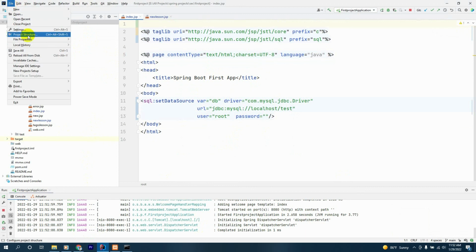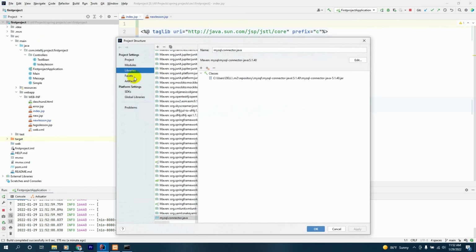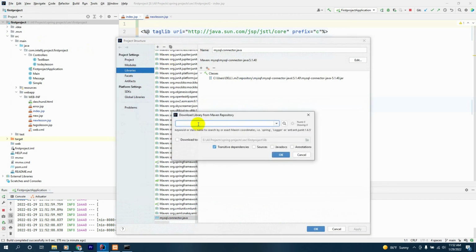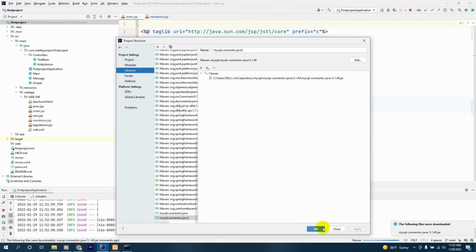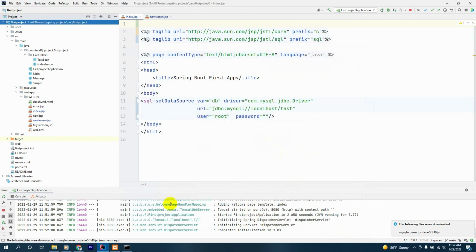So here in the project structure, let's go to libraries and press the plus button, and from Maven, let's type mysql:mysql-connector-java and the version, and press OK. Let's press OK again, apply, and OK again. So now the error has gone. That means MySQL is working perfectly inside our application.